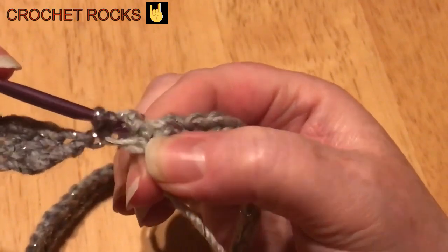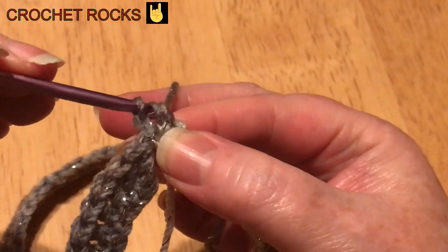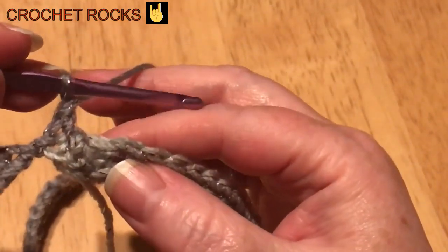and we're going to yarn over and pull through it. So we've got 3 on our hook, yarn over, pull through 2, yarn over, pull through 2. I'm going to do that into the next one.